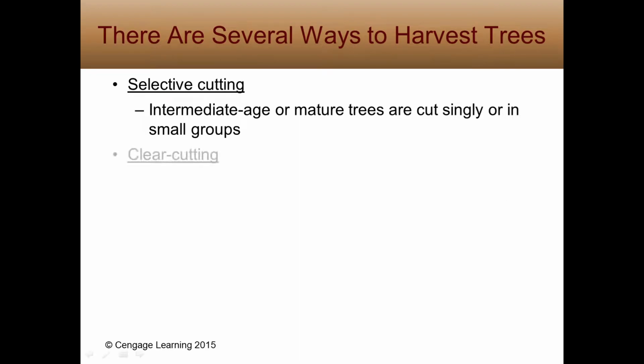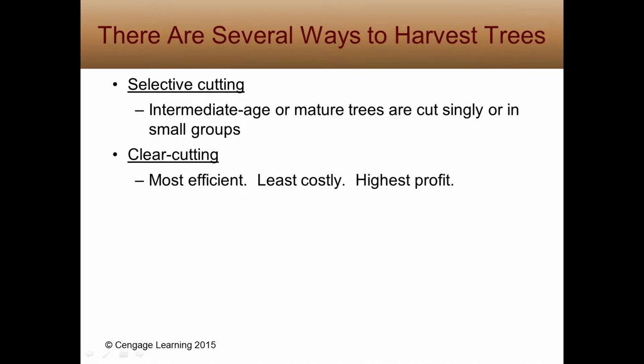Way on the other side is where we're going to have clear cutting, which is exactly what it sounds like. You're taking out every single tree in an area. Super efficient. You don't need any sort of expertise for which trees to grab. It's cheap. You get a lot of profit. The problem is now you clear the land and we have erosion problems, and we've lost a bunch of biodiversity.